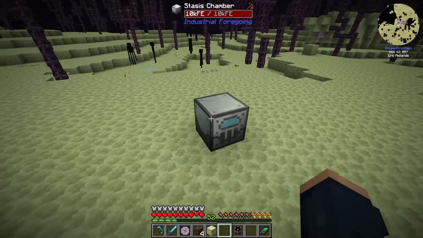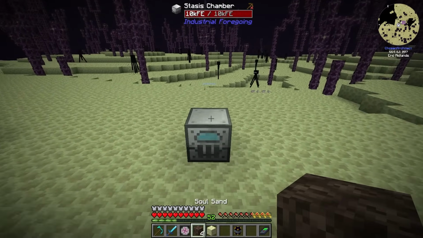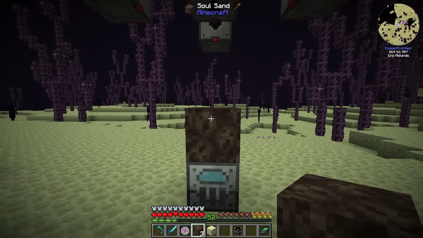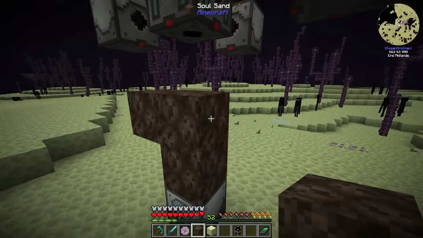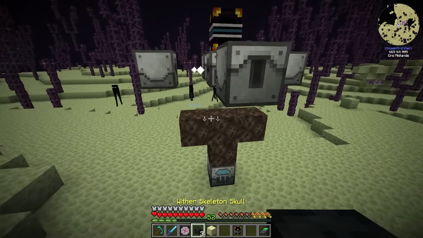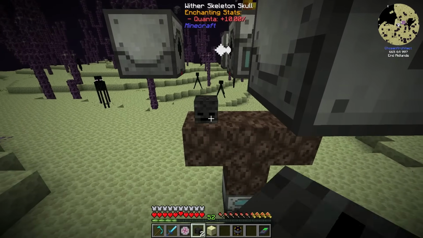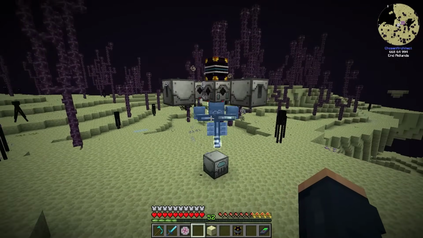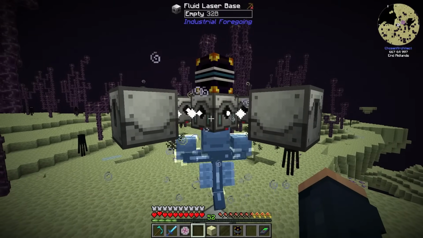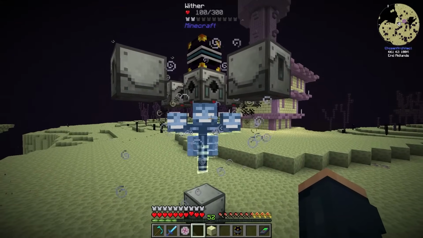Now it's looking for the wither, but the wither is not here right now. So I guess we might as well spawn in the wither. And we can do it a couple of different ways. We can spawn it in like normal, which is probably how I'm going to do it, just to make sure we see what it looks like. But what the stasis chamber should do is hold this guy in place before the explosion technically will happen. And at this moment, this guy is frozen and stuck forever in this state.